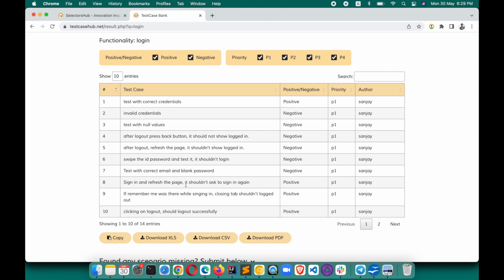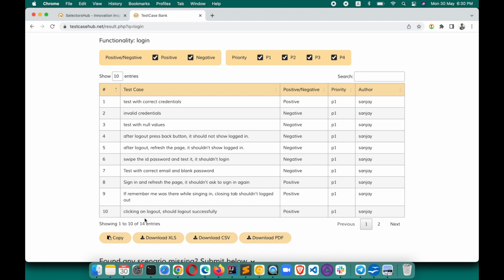Now tomorrow, again, if you have got another application for which you have to test the login functionality, you come and search for login. You will get all those top-level, high-level, and very good scenarios which will cover the login functionality. And of course, there will always be some specific scenarios for your application, and you are most welcome to add those scenarios and test them. This is where it is going to help you a lot, and it will make sure that you will not miss at least those corner scenarios.